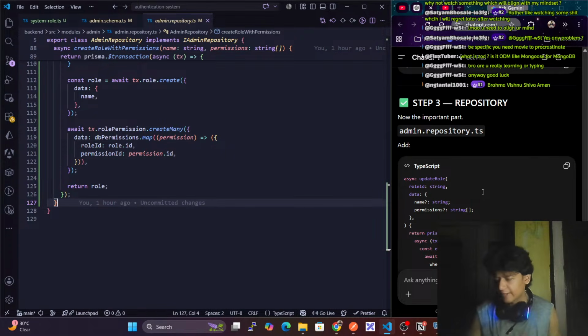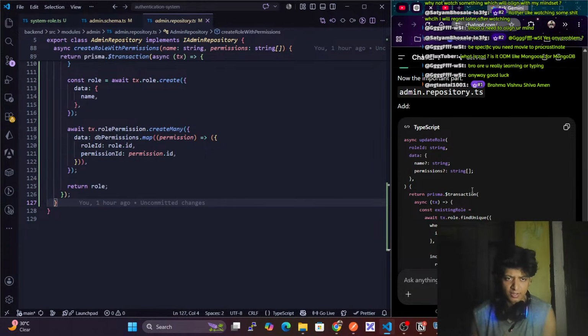GG bro, are you learning or typing? Both. Actually, this is the first time I'm learning RBAC in so much depth, so that's why I'm using this as a reference. I'm not copy pasting. I could actually just copy and paste it, but with this I will not understand the entire flow. That's why I'm typing it myself, and then it is helping me to understand it actually. So yeah.